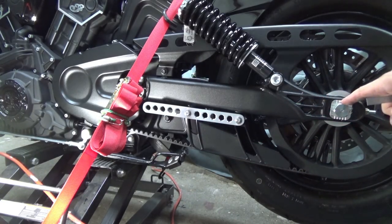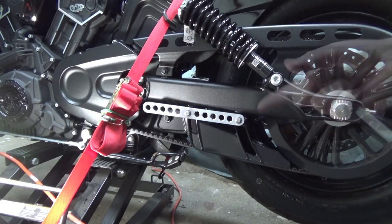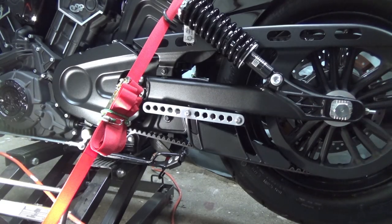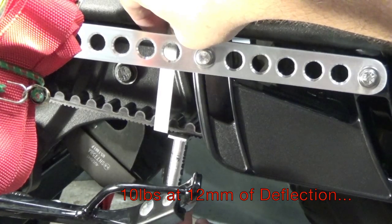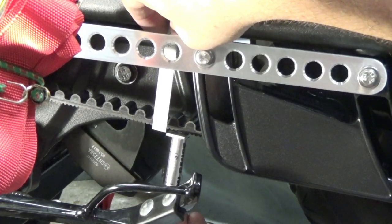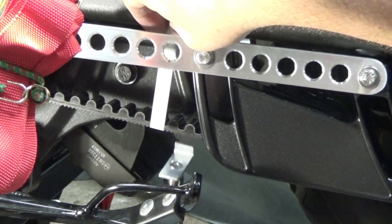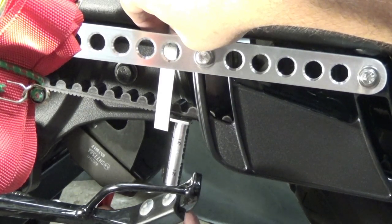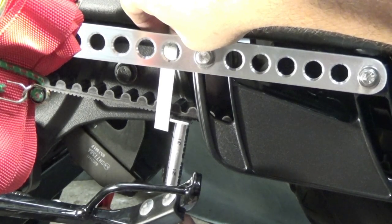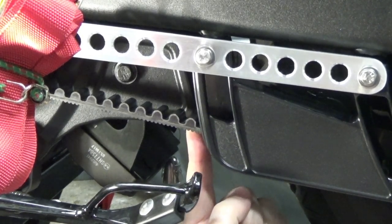Then I know that this nut has been pushed back far enough by this carrier here, and the belt tension is set. Then I have to take and square the wheel up to the rest of the bike — you can do it by measuring the center of the axle to the center of the swing arm nut. You also want to check three rotations forward and three rotations backward to make sure that the belt stays centered on the rear pulley. I take my metal scale, put it at the upper edge of the tool, just resting on the belt. This O-ring is going to push down to the 10-pound mark, and as this guy's pushing up I want the bottom edge to be at 12 millimeters per the manual. So that belt right now is adjusted to the right tension — it deflects 12 millimeters at 10 foot-pounds.